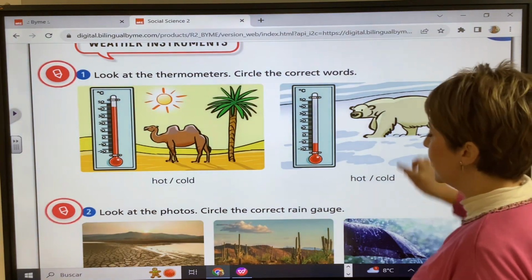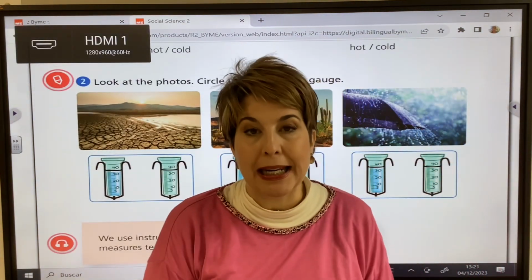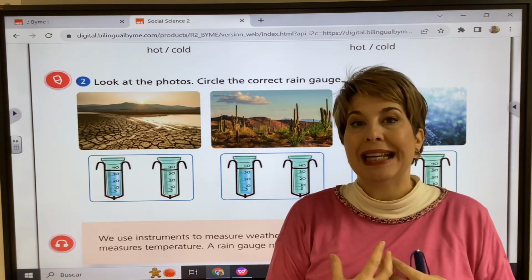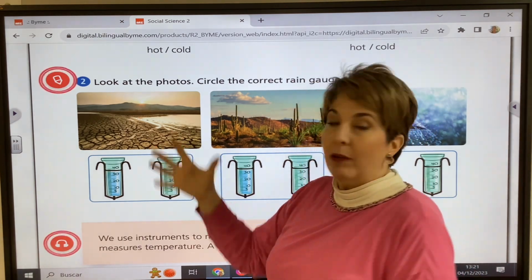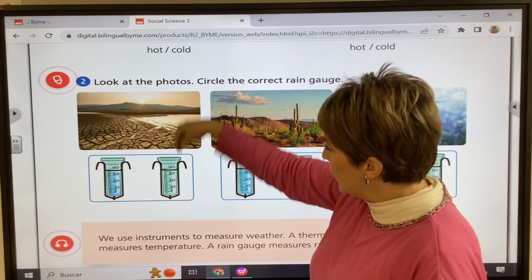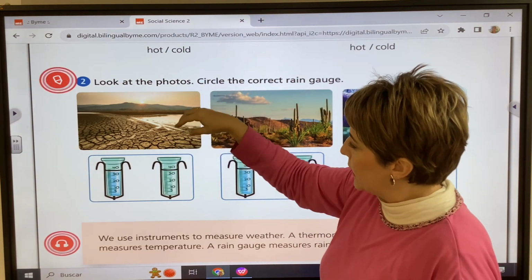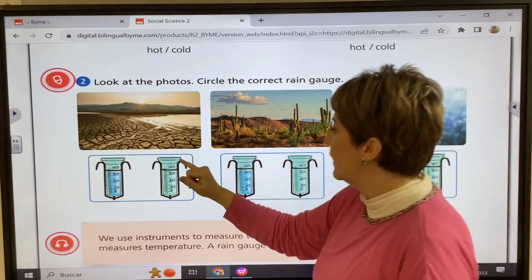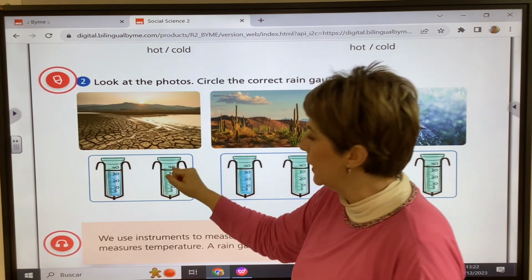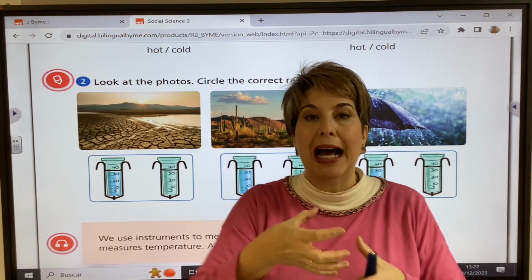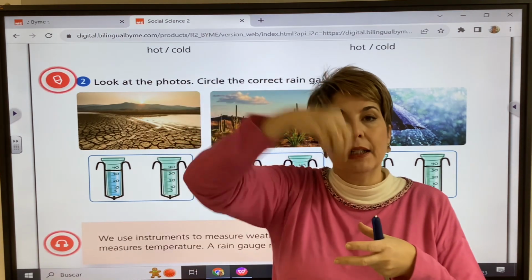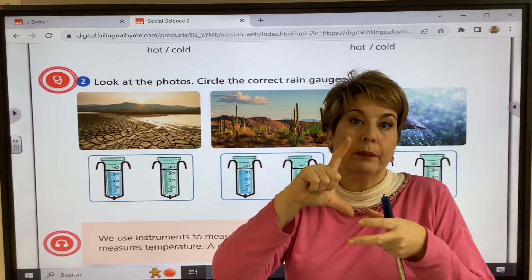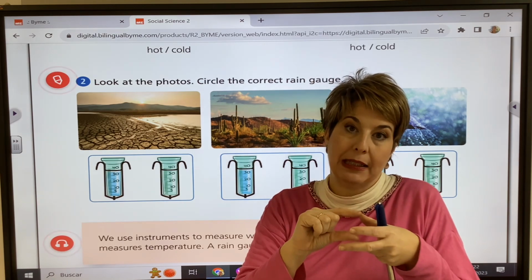Let's go to the way we measure rain. We measure the amount of rain or the quantity of rain that falls in a place. If there is a lot of rain, the rain goes into the rain gauge and the rain gauge is full. If there's no rain or very little rain, the rain gauge is up to here. Okay, so the rain gauge is really a container. And the rain is going to be in the container, and the container is going to be full or empty, or is going to have a little bit of water.